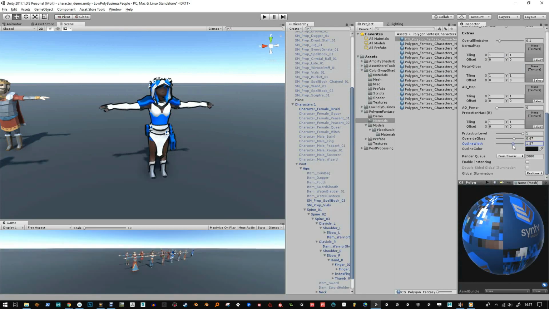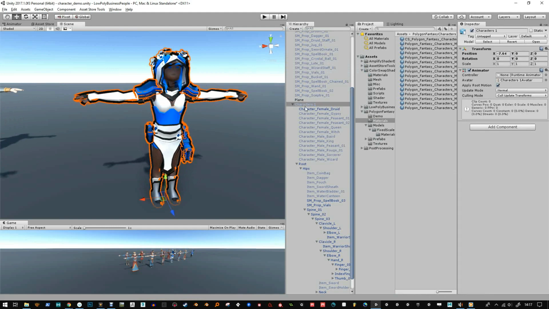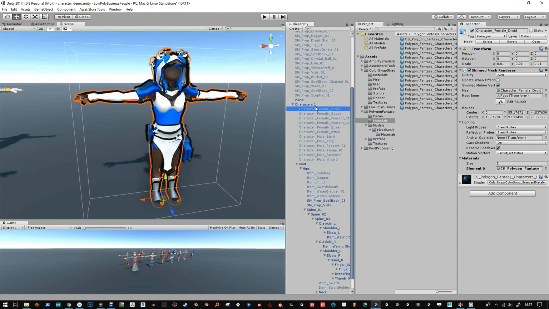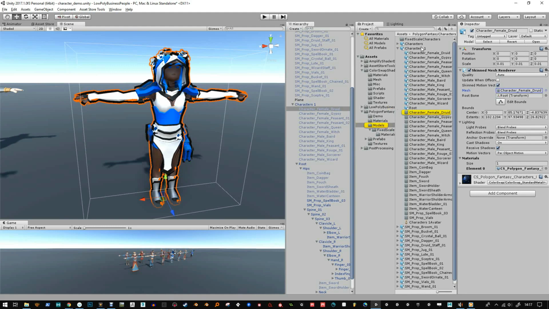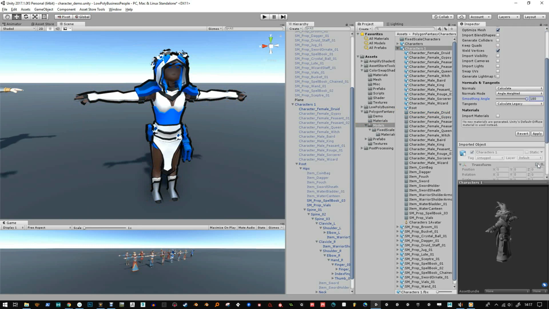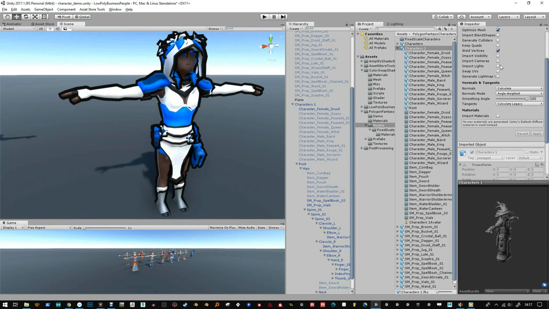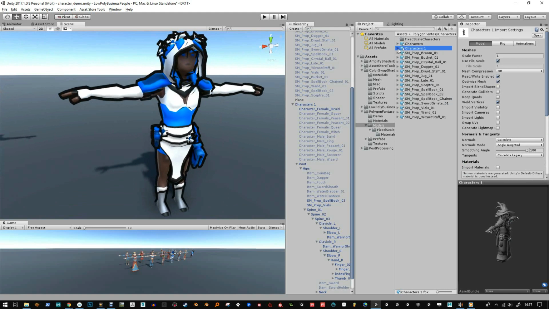Right. And you see where it's breaking there, so I'm gonna return the mesh back to the full thing. Just choose the mesh. I'm going to put that back to 180, and you'll see it will fix a few of these broken parts. There we go. So now the outline's complete, because it's not broken by the normals of the base mesh.